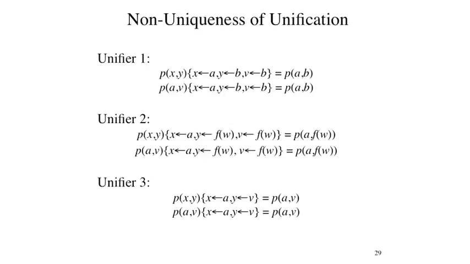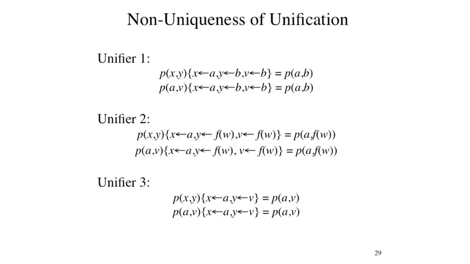Now, although the substitution unifies two expressions, it may not be the only unifier. We don't have to substitute b for y and v to unify the two expressions. We can equally well substitute c or d or f of c or f of w. In fact, we can unify the expressions without changing v at all by simply replacing y by v.